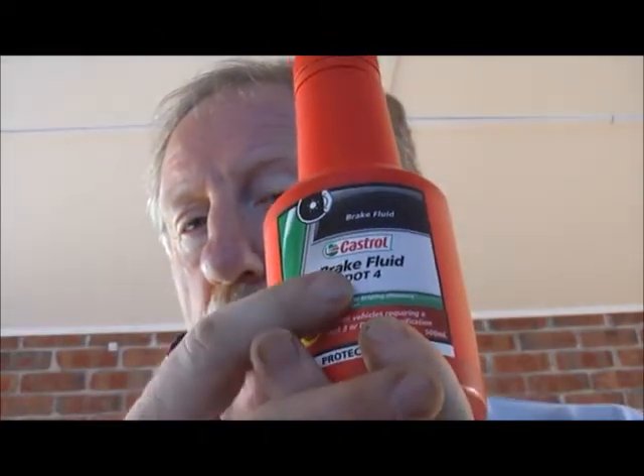You'll need some anti-seize — I'll show you what that's for. Need some brake fluid; make sure you get the recommended brake fluid for your particular car. I've already topped it up past the mark because I will probably push it out a bit. I've got some marine-grade grease — the red stuff, high temperature. Because the brakes deal with high temperature you need high temperature grease. This is for the guide pins; I'll show you where those are. People sometimes use silicone or anti-seize, but I'm never sure whether the anti-seize is rated for high temperature, so I'm going to use grease.